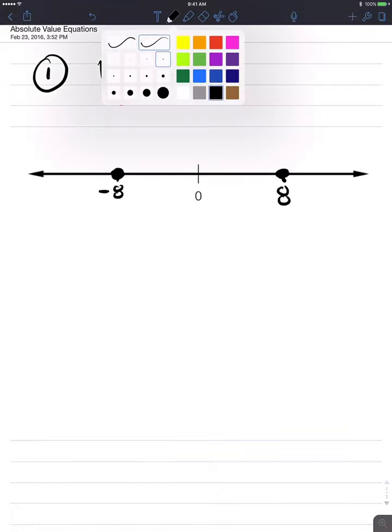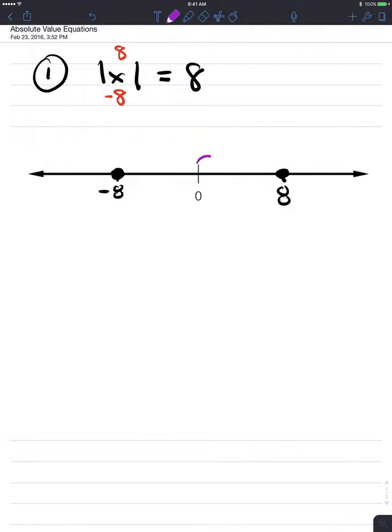So if we take a look at this in some detail, the distance each one of these numbers lives from the origin is about 8 units. And that's the absolute value here of 8. So notice positive 8 in absolute value is 8. Negative 8 in absolute value is 8, because both of these numbers live 8 units away from the origin. And that's really the meaning of absolute value, how far a number is from the origin.